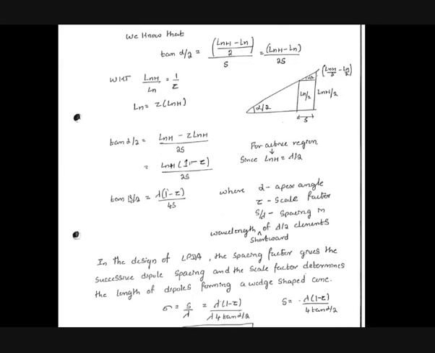If I substitute here, what I'm going to get is Ln plus 1 into bracket of 1 minus tau divided by 2s. You already know that if the log periodic antenna is going to generate certain radiation, then its length should be equal to lambda by 2. So Ln plus 1 is equal to lambda by 2. If I substitute this, tan alpha by 2 is equal to lambda into 1 minus tau divided by 4s. Alpha is the apex angle. Scale factor is nothing but tau. S divided by lambda is nothing but the spacing.